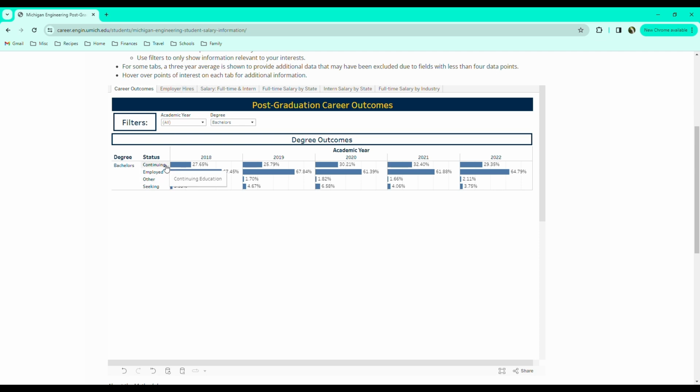And then another thing to note is that the percent of students continuing their education is about 30%. That is a little bit high for a school that's focusing on providing practicing engineers, but not a horrible number, not a good number. It's just a number. But if you go there, you can expect about 30% of your graduating class to be moving on to grad school, and about 65% moving into the workforce immediately. So either way you go, you'll be surrounded by people who are doing the same thing as you, or looking at the same options.